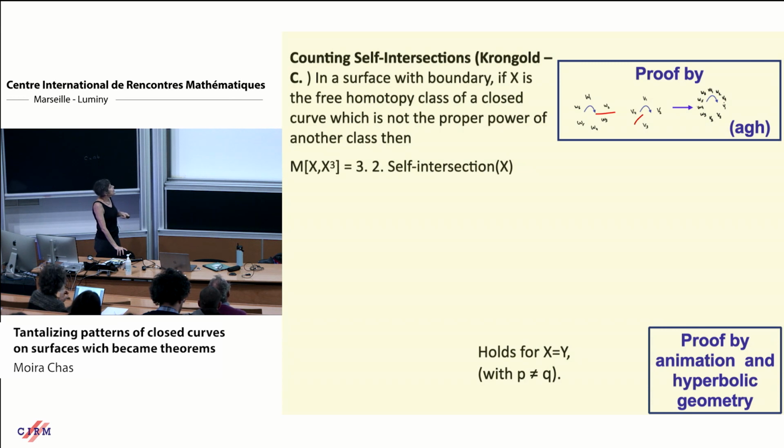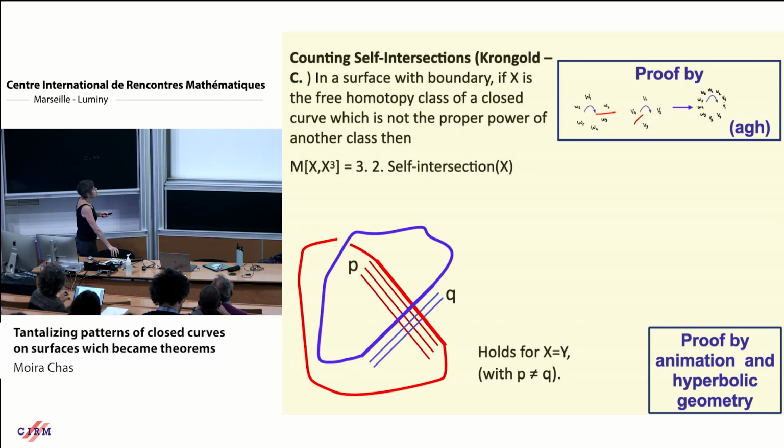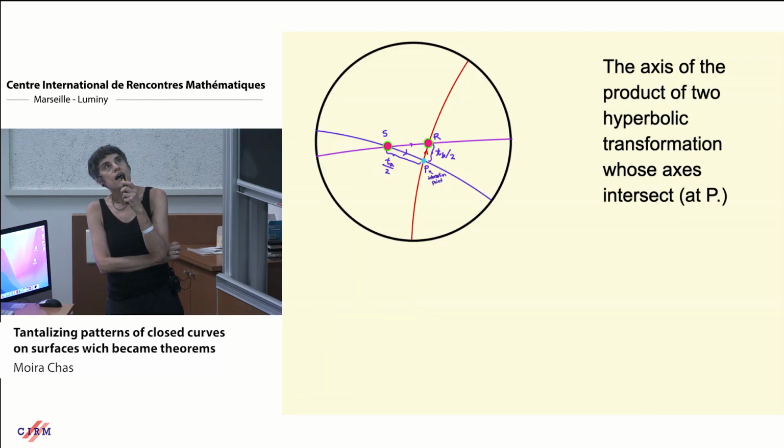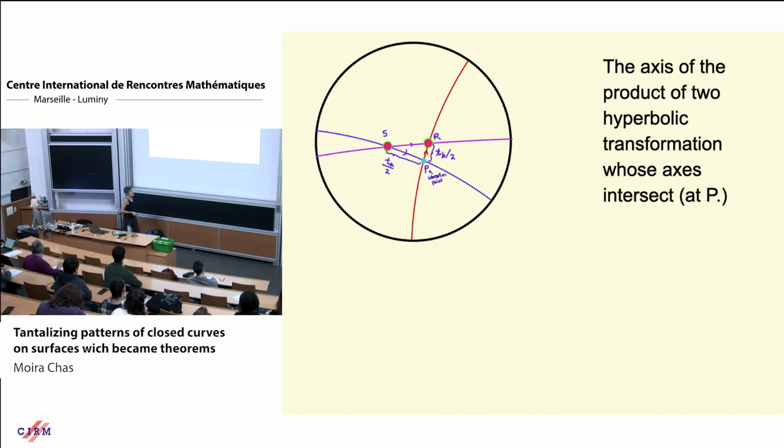And later, I joined forces with Siddhartha Gadgil, and I'm going to tell you a little bit of a very cartoonish version of the proof, with hyperbolic geometry, which is, I think, a much nicer proof. What we prove is that we need P and Q, one of those, to be large enough, so that the Manhattan norm of this is exactly what it should be. There's no cancellation when you go around enough times. And I have time to show this, one of my favorite proofs.